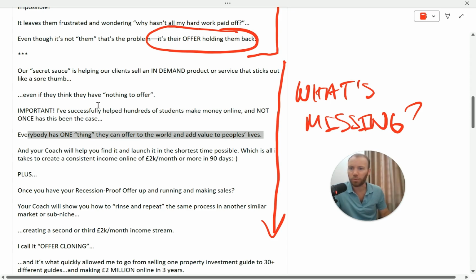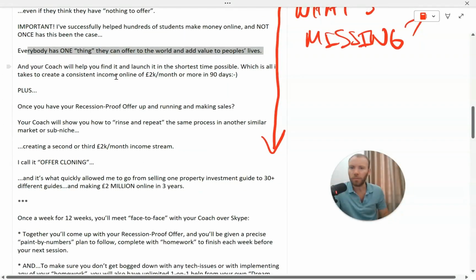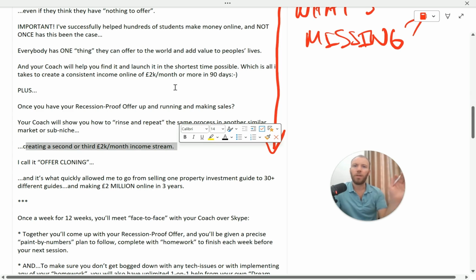It's having this recession-proof offer. And then we're starting to talk about a secondary benefit, which is once you get one offer up and running, we're going to show you how to rinse and repeat the same process in a similar market or sub-niche, create a second or third income stream. Notice we're not talking about big numbers here, 2K a month.